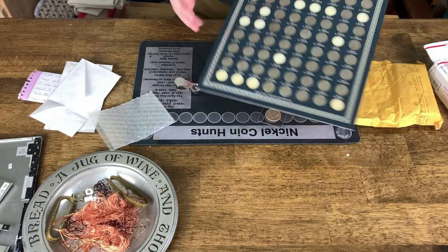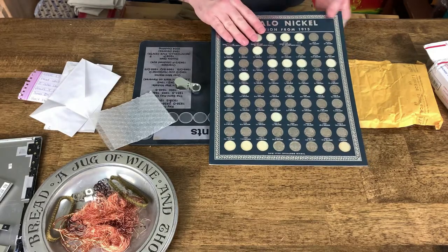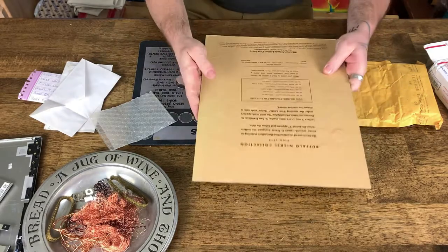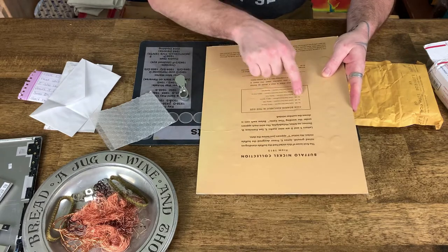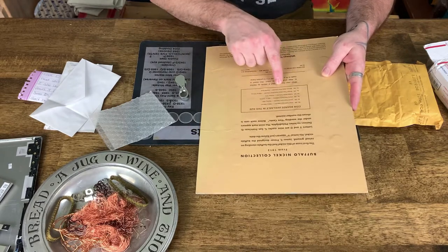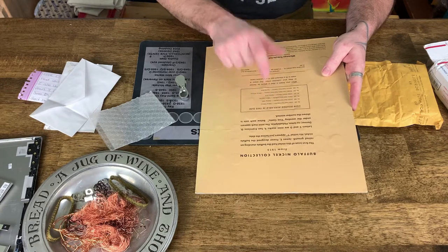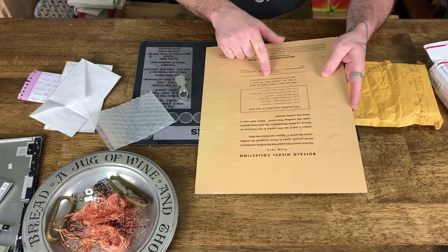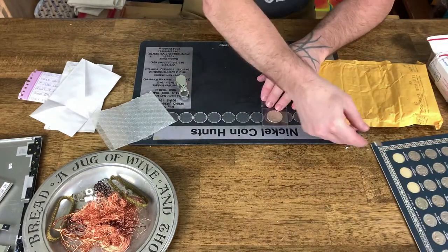So there we go. There's my Buffalo Nickels. I love this board. I wish I had more of these. I wish there were more of these made. These boards are absolutely awesome. It says there's these coin boards available in this size, but I just haven't gotten them. Lincoln head since 1909. That would be awesome. Can be framed in 11 by 14 picture frame. George, thank you so much. That is so cool. I'll just put that one with the rest.